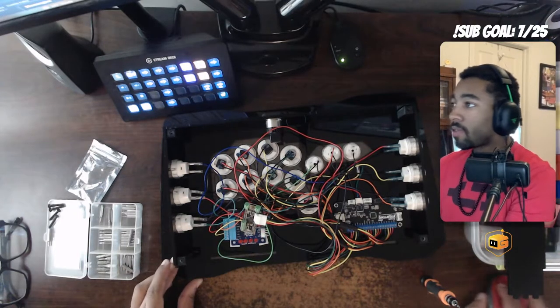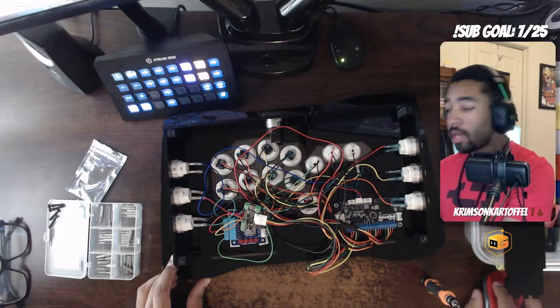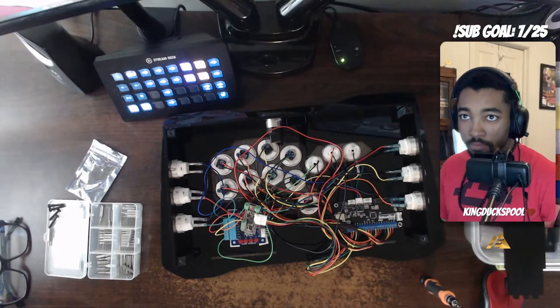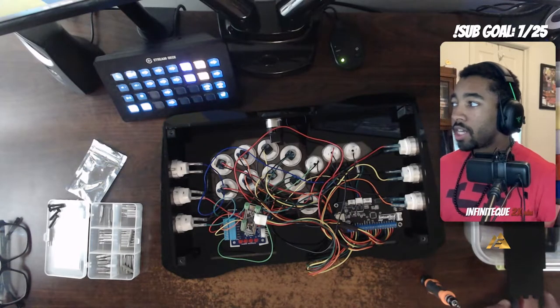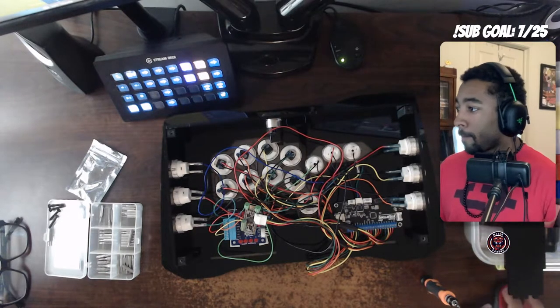You might want to check this out, Smile. I'm not sure if you've seen this, but there's a really nice pad arcade stick hybrid that was shown off at CEO. Given the chance, I want to check this out at some point this year. This is one of the things I mentioned in my future 2022 video.